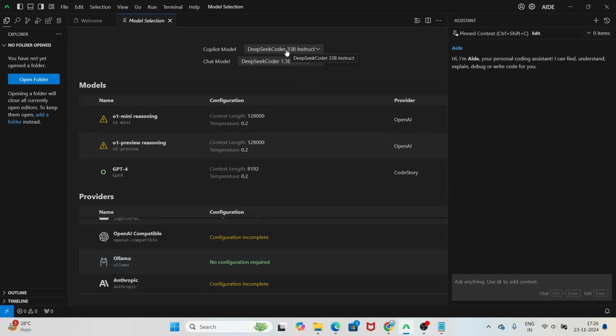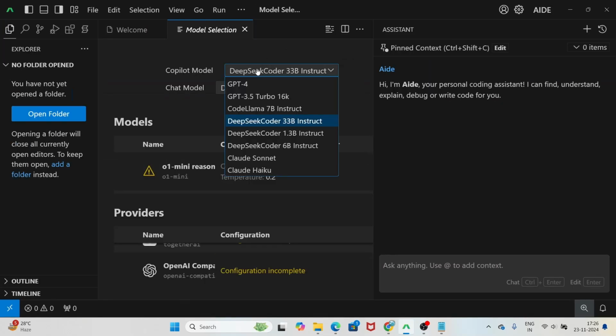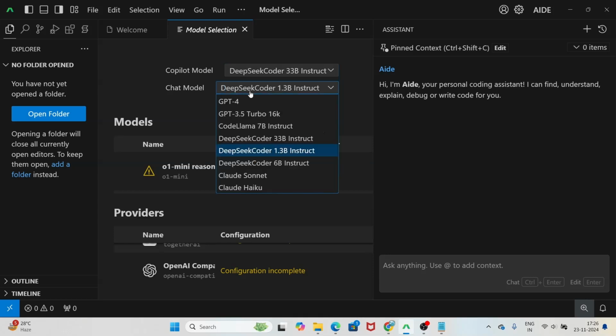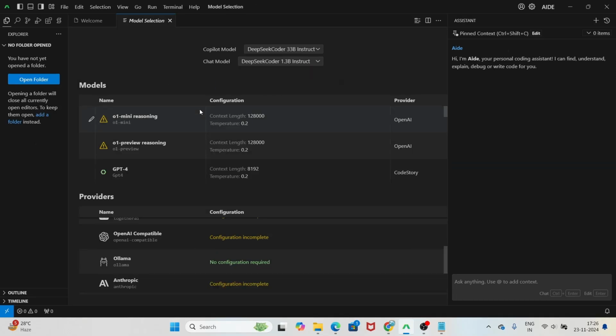Here you see that there is a drop down option. The copilot model means you want help with your existing code base, and the chat model means you want to chat with this editor, Aide. So you can select different models for different purposes. Now, how to configure this?